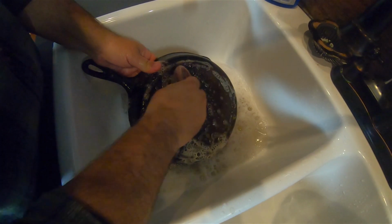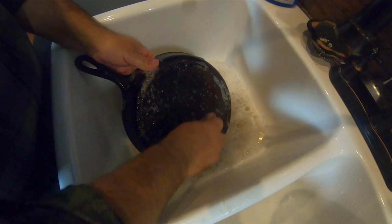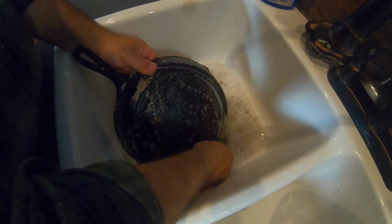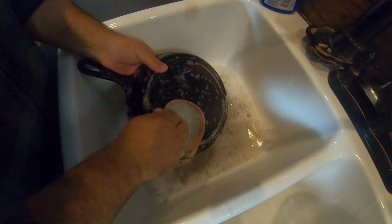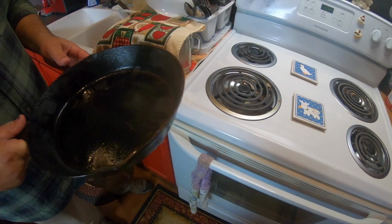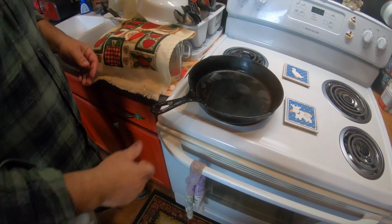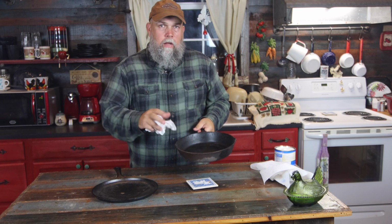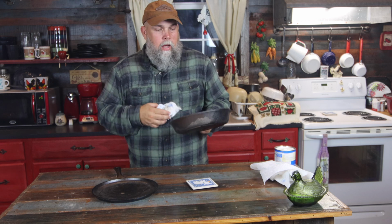And then once we've got it out of the soap and water, all I'm going to do is set it on the cook stove, turn the cook stove on medium heat, and let the pan heat up to evaporate all the water off of it before we go to the next step. Once I've let this clean pan sit on the stove top for a few minutes and let all the water dry off, before I take it off, I'm going to make sure it's cooled down so I can handle it. And this one obviously has.